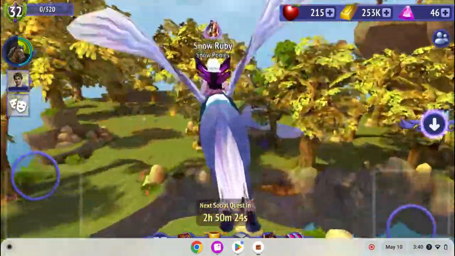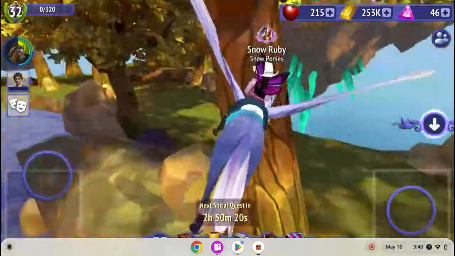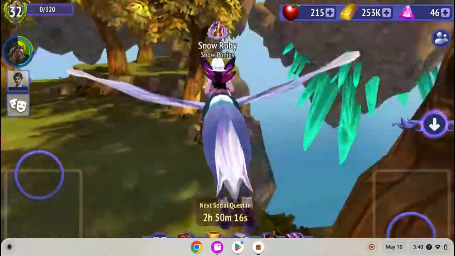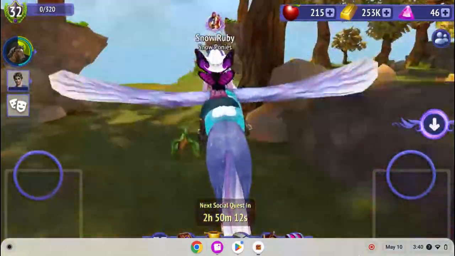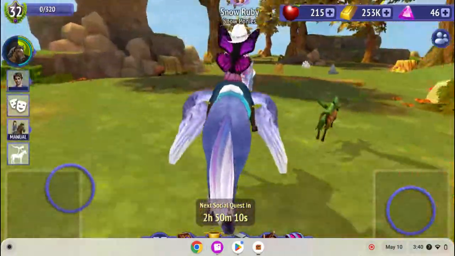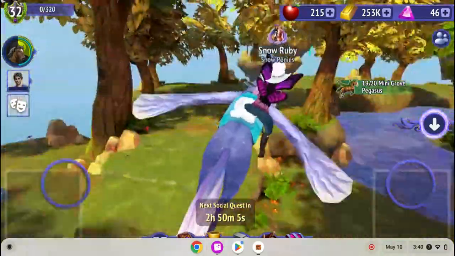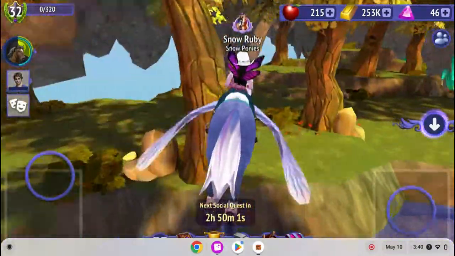Geez, they're really tricky. Oh, did I see one? Oh, I didn't see that one. Oh, no, glitch. No, please. Oh, dear. Come on. Yes, there's one more. Hopefully. I just want it. I really want to find this one.